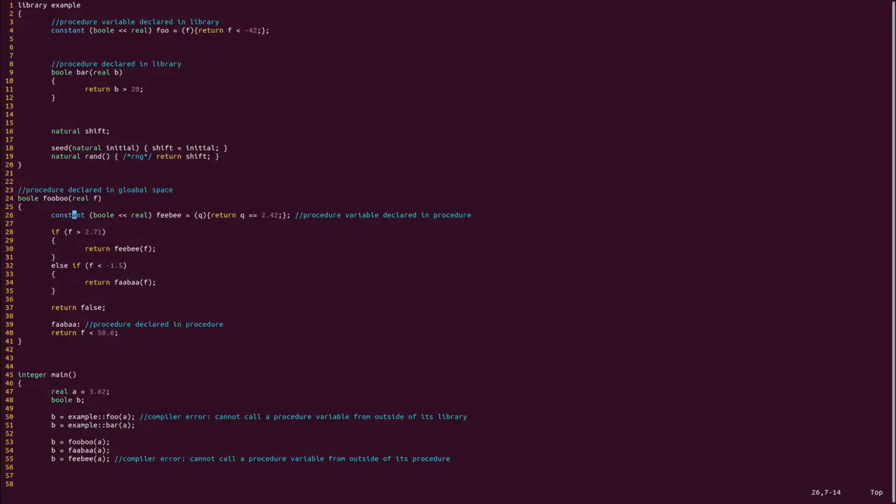But phi b, this procedure variable that I have here declared within fubu, you actually can't call, and you get a compiler error, because of course that's a variable within a procedure. Just like all variables within procedures, you can't see them.